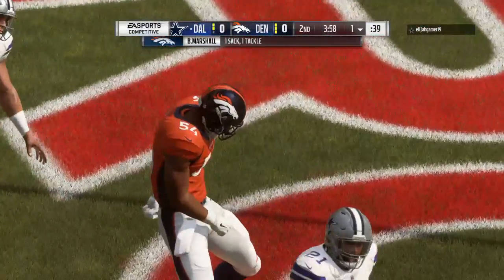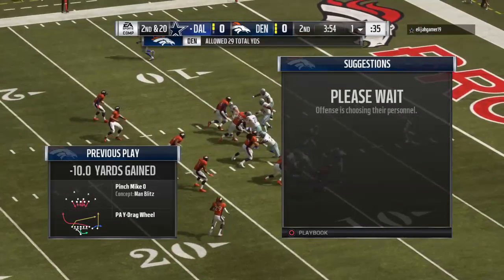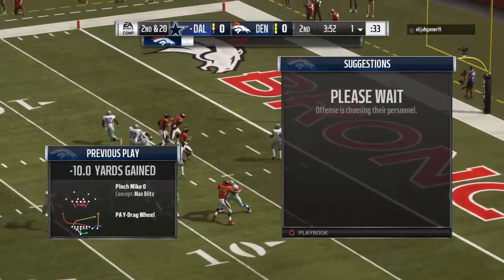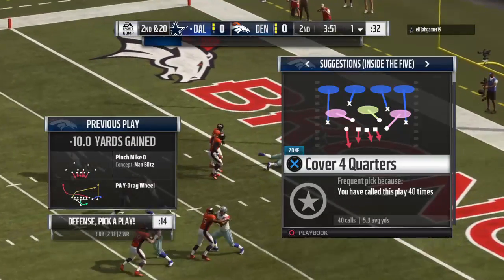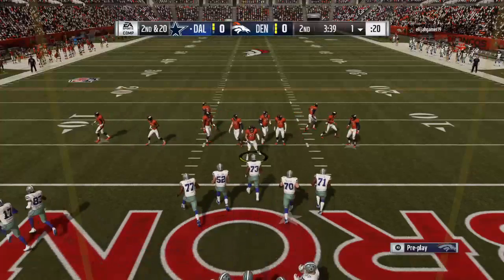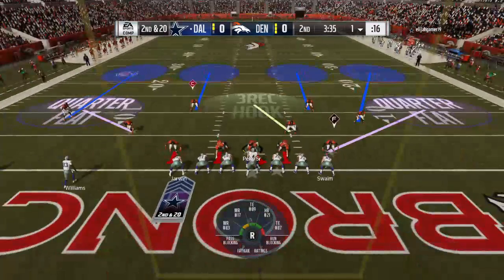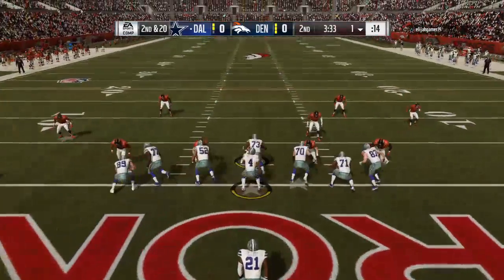Brandon Marshall in from his linebacker spot. He's able to drop him for a loss of about 10. Now this is where field awareness comes into play. He's getting perilously close to his own goal line, and after that sack, backed up to his own 2. And the job becomes twice as difficult now. After the sack, it's 2nd and 20.